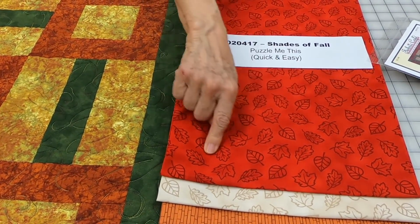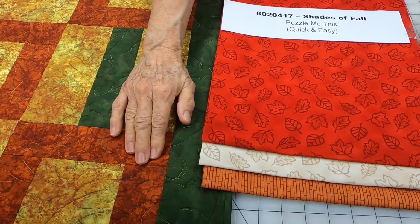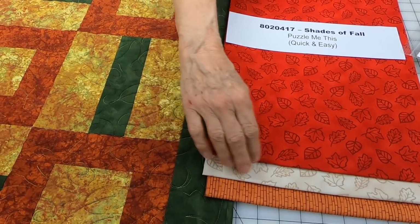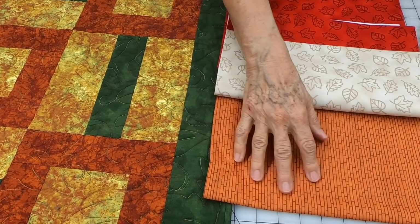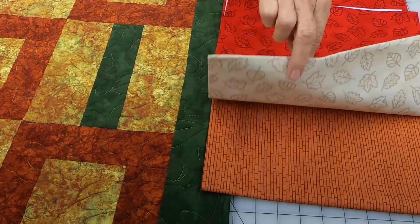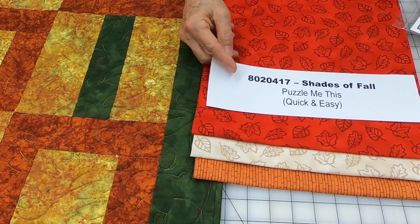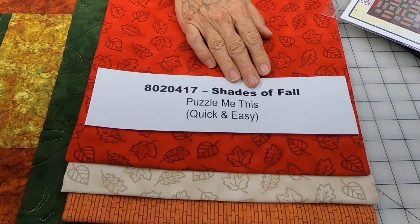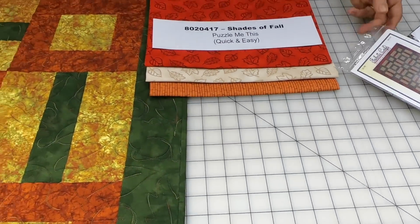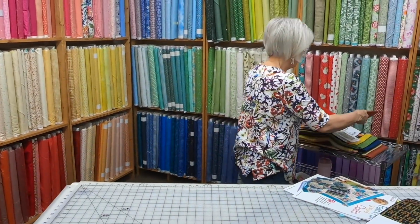So your focus fabric, in this case, I chose the rust color square here would be the red. And then your background would be here and here with your rust in your green spot. So this one would be very nice. It'd really be a pretty quilt. And it's 8020417, Shades of Fall. That's Puzzle Me This. It's also available in my first book, Quick and Easy 3-Yard Quilts.